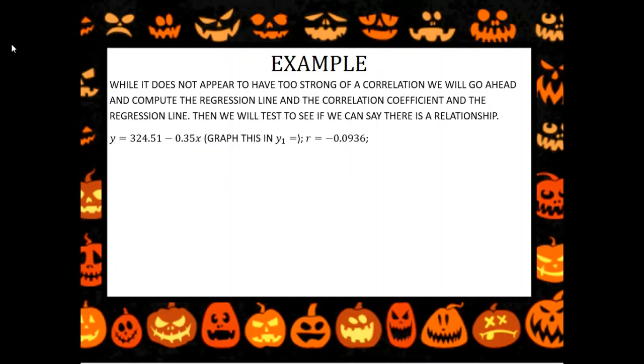Let's actually conduct the test, and the test is going to tell us the same thing we've just figured out in like 3 different ways. There's no relationship here. So what's our null hypothesis? Rho equals 0. In other words, there's no relationship. Our alternative, this is what she was kind of thinking, right, is that there is some relationship. So that just says rho is not 0. That's our claim.